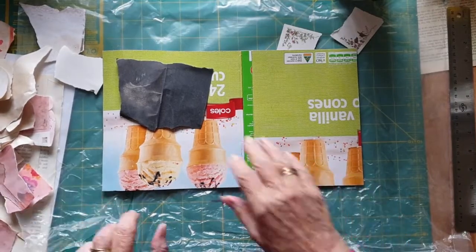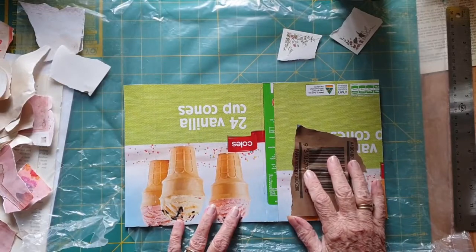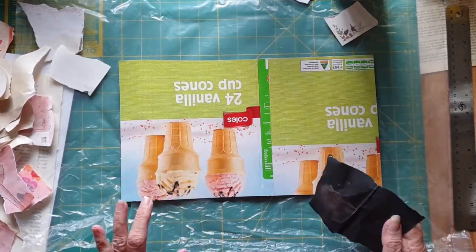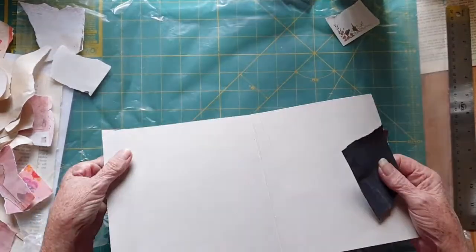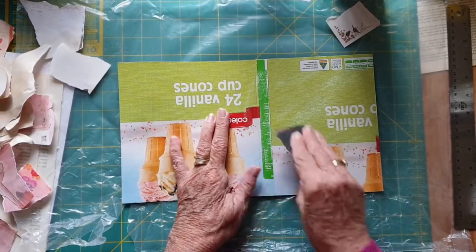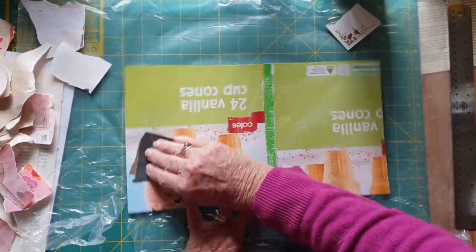Good morning. I decided that I would do my design team project while you watched. First time I've done that, but anyway, let's go. So I've made the cover out of an ice cream cone box. I'm just going to give it a little bit of a light sand to take the shiny stuff off before I collage it.